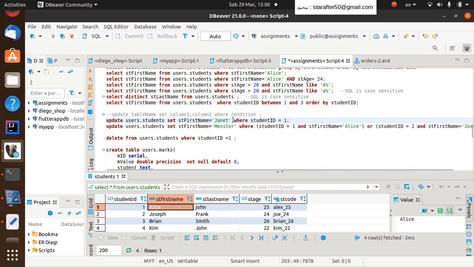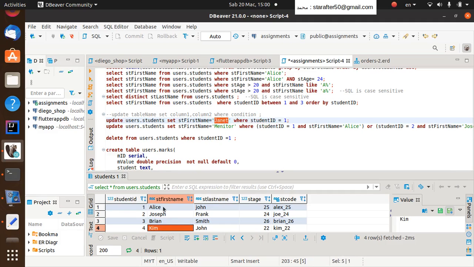Again, be careful with the update, because if you don't put this condition, the entire column will be replaced with the value Janet. So Janet will be here and here and here and here. So it's a big problem, obviously.